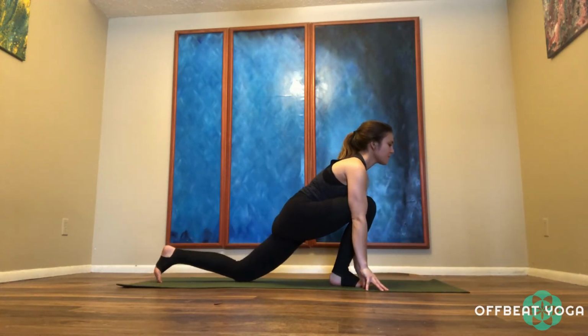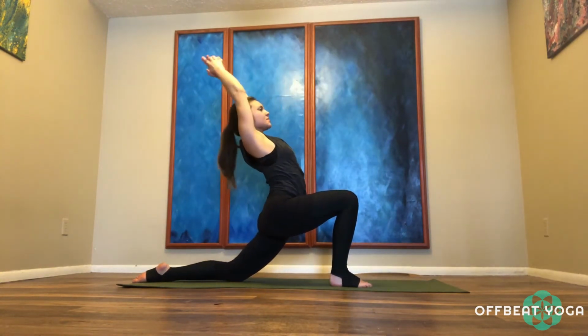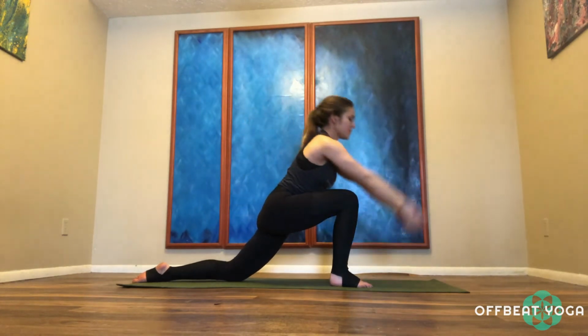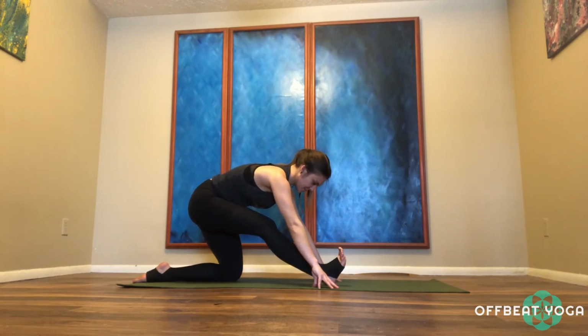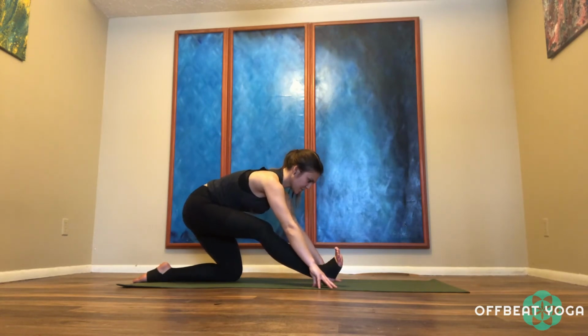You're going to start to sweep that left foot back around and then come up into low lunge. So reaching nice and tall into that lunge once you get there. Then exhale, sink back into half split, stretching the right leg out, toes towards your face. Sit back.